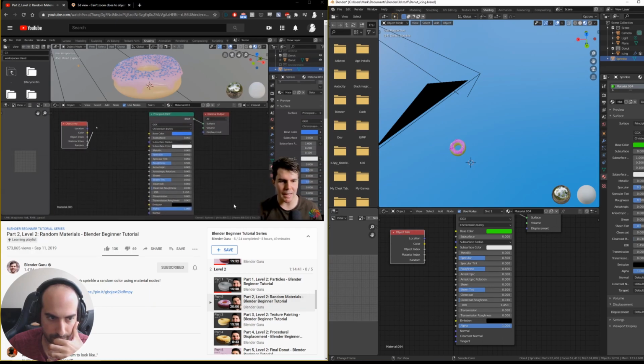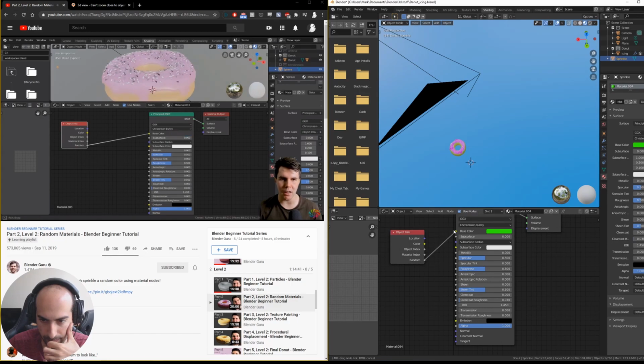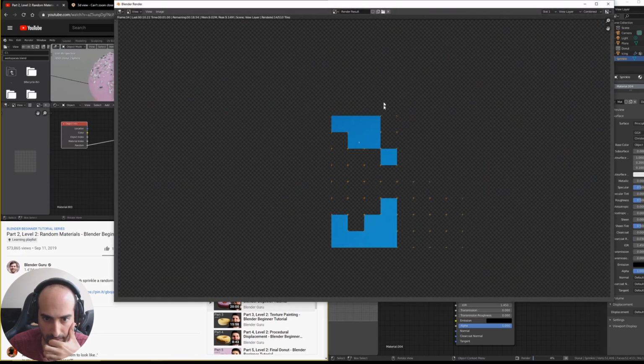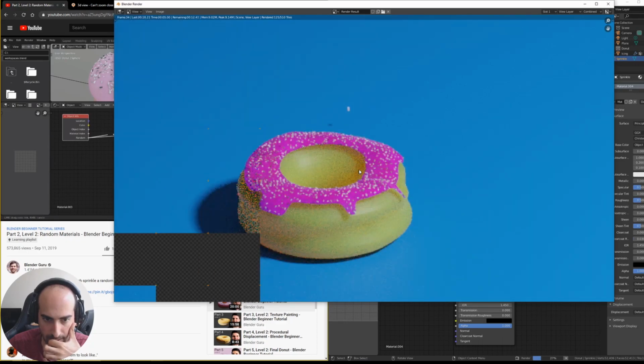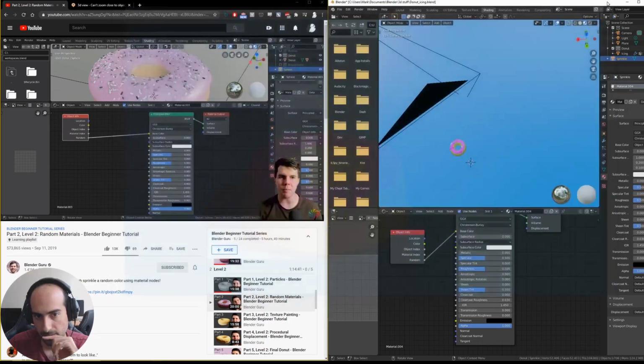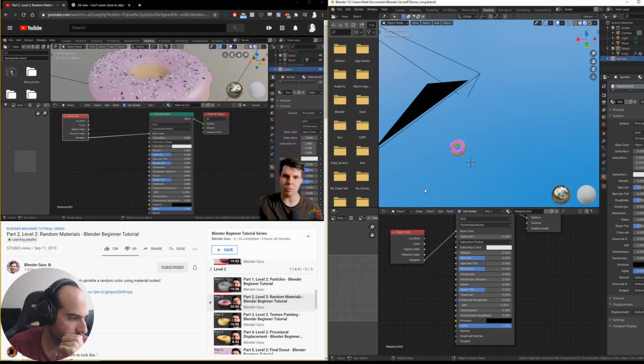If I was to take the random value and put that into the base color, you can see that this happens. All the sprinkles are now black and white and various shades in between. So this random output of the object info node is basically, every time the object is repeated or duplicated or referenced, giving it a random value between 0 and 1, anywhere along there.